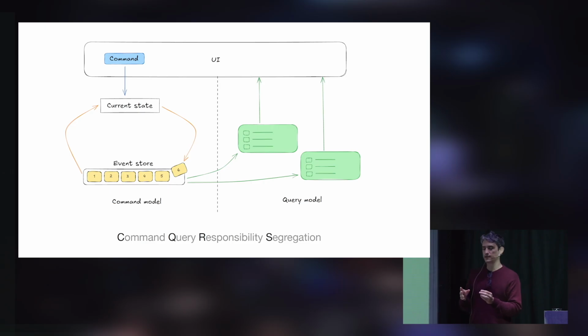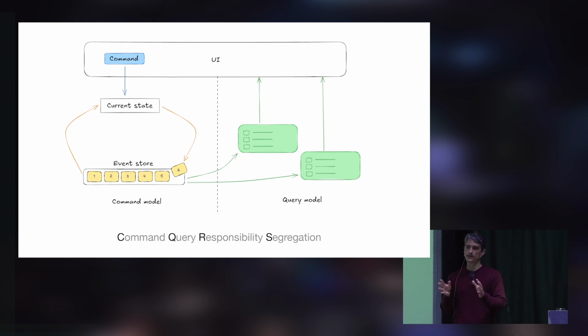What you do instead is that you basically use event sourcing alongside CQRS. CQRS stands for Command Query Responsibility Segregation, and it's another architectural pattern. What it means is that you split your data model into two different data models. The first one on the left is the command model, and that's the data model that's optimized for just updating the state of the system. And this is where we use event sourcing, as I already explained.